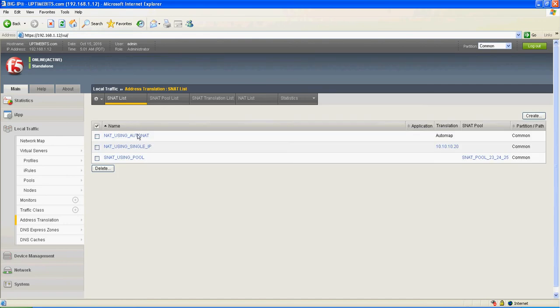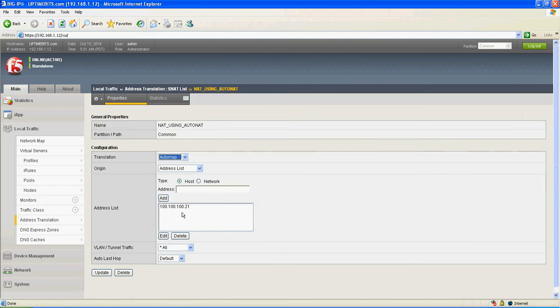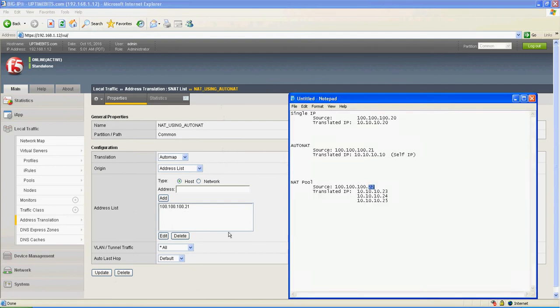So you can see that AutoNAT will be used when the IP of the packet is .21. So whenever a host with this IP tries to access the website, only then will this particular SNAT translation be used. So this is the brief summary here.